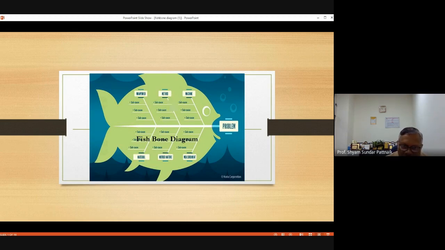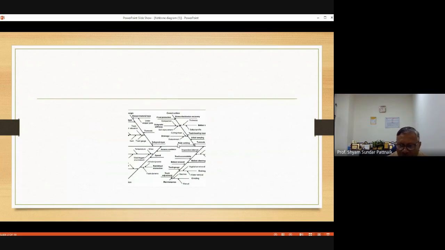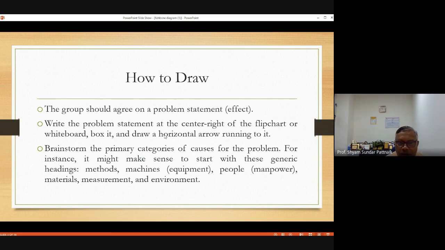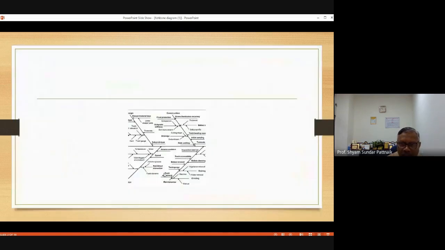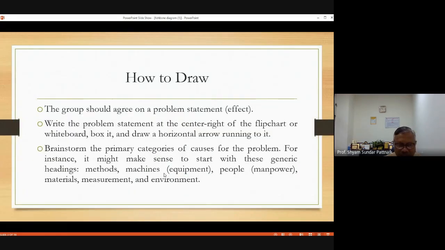All these types of fins you have to bring to the main cause, and your diagram will be a slightly complex one like this. This needs to be drawn on a whiteboard, or earlier we used to do it using a drawing sheet, but now the whiteboard is a better option for this. Then on that whiteboard you have to have a brainstorming in a group, and accordingly you can proceed. So how to draw this particular fish diagram, how to go about it, these are some steps which I would like to share.